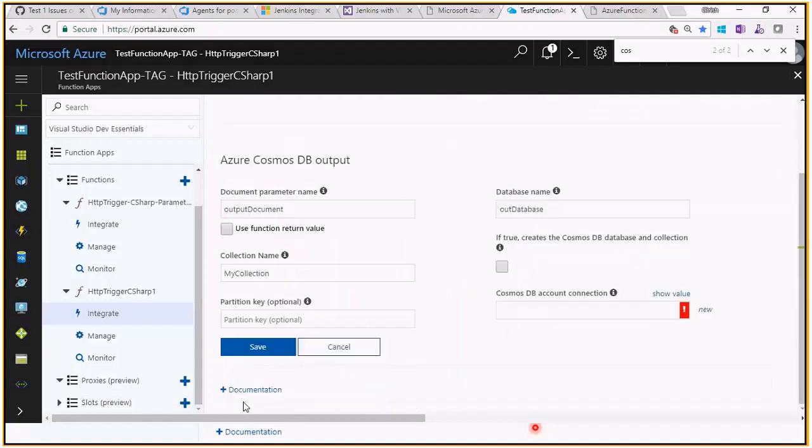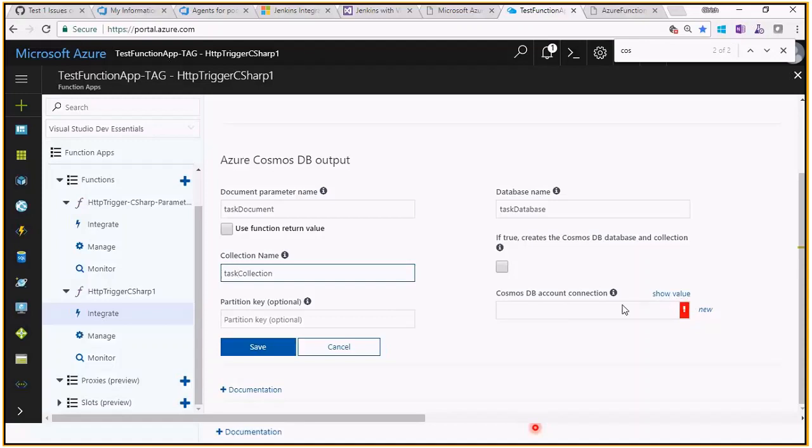Then for easy naming sake, I'll put task in front of every document. I'll put task for easy recognizing, and then the partition key would be there, and there's the Cosmos DB account which I want to create.